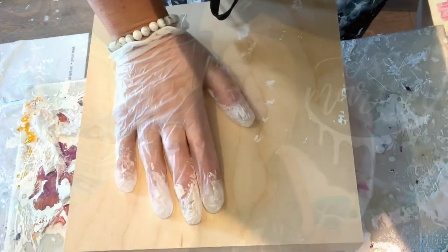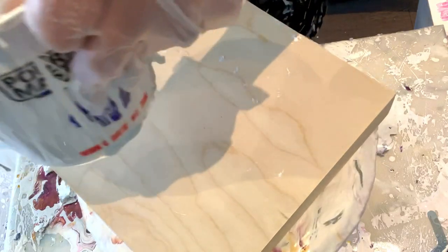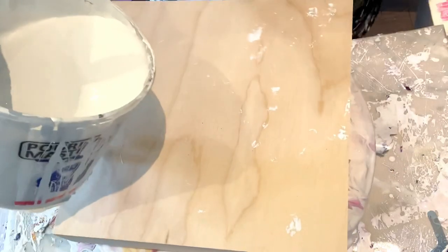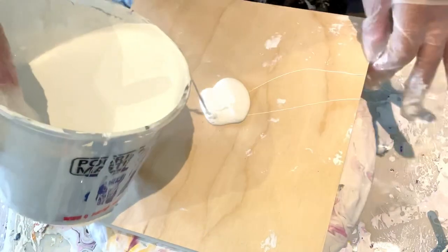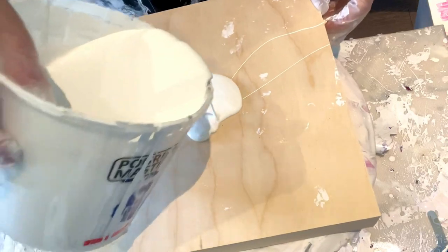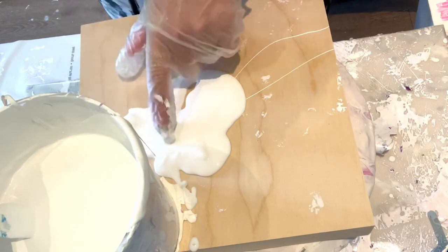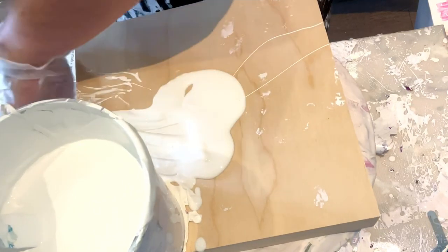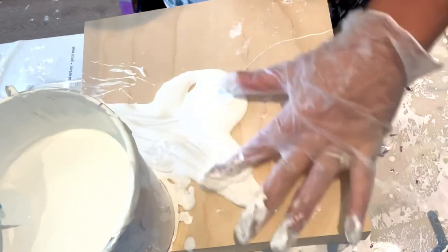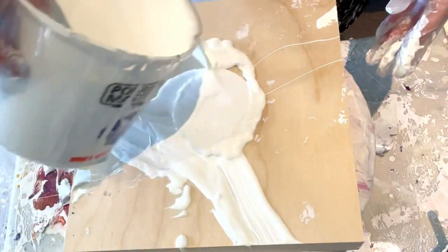Okay, I've got my 10 inch board here. I have my Glidden Essentials eggshell. I'm still very annoyed about my lighting situation. I'm going to get it fixed soon. So this is just my natural light from my ceiling. It's not ideal because it looks good to me, but sometimes on camera you can't really see. It doesn't look the same, you know what I mean?